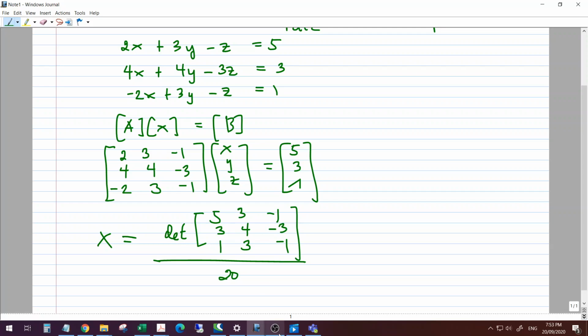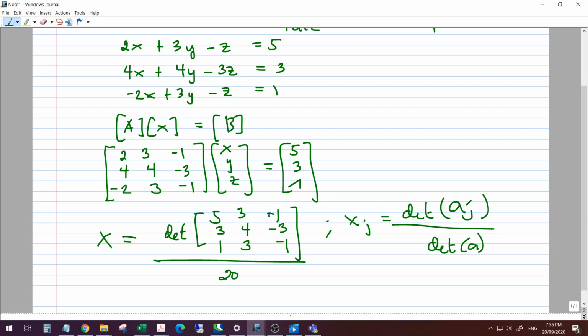Okay, first, the general formula for getting the unknown x_j is: x_j is equal to the determinant of A_j prime over the determinant of A. How do we get A_j prime? A_j prime is the matrix formed by replacing the jth column of the matrix with the column vector b.